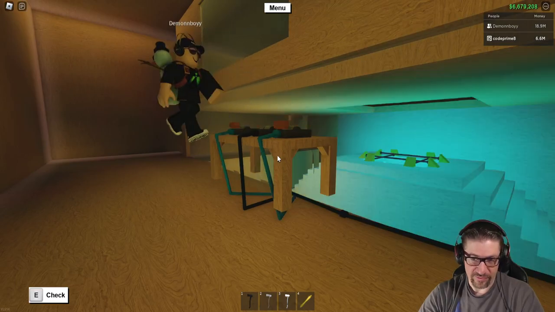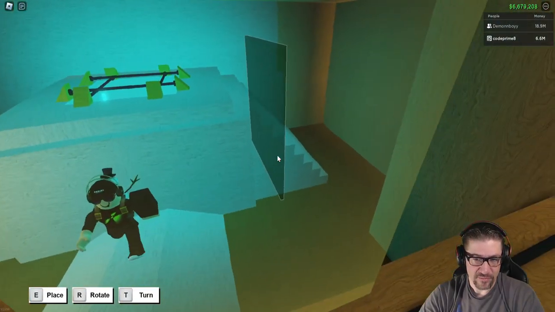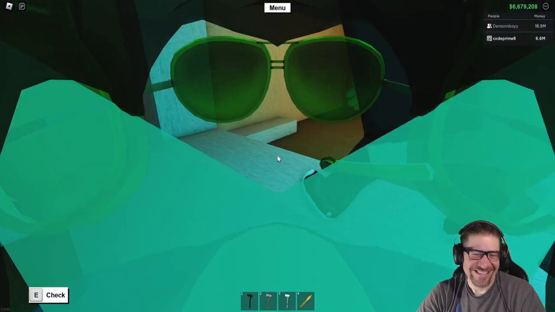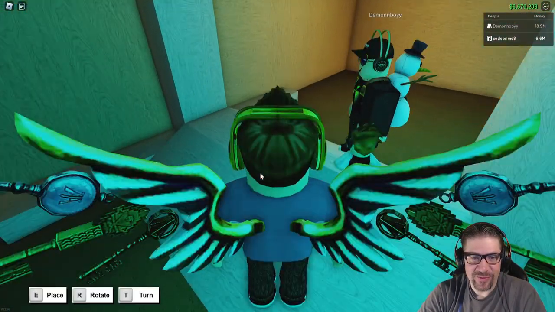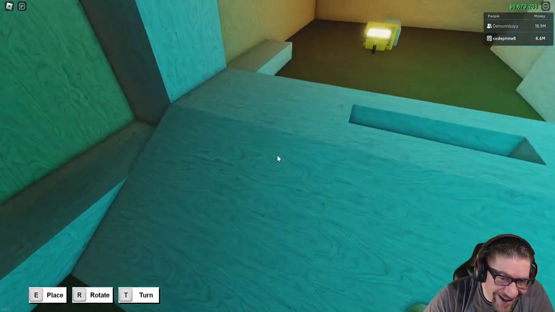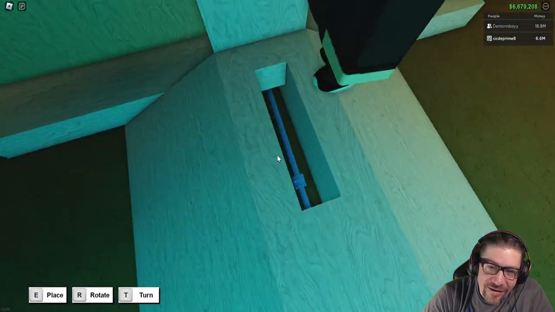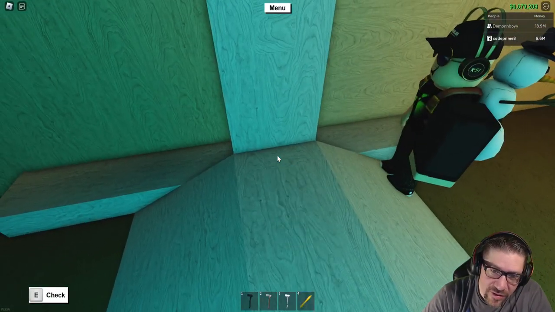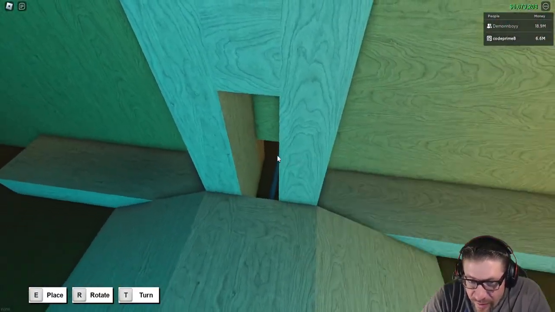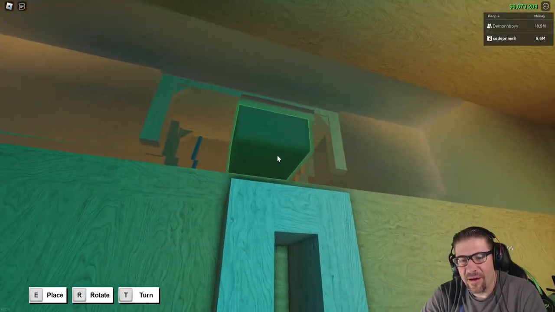We can go through the glass here just by moving and then pressing B. You already know that trick. No, I'm just kidding. But you can see the wires underneath of this bridge. And then it goes behind the white post, and behind the wall, you can see the two wires.